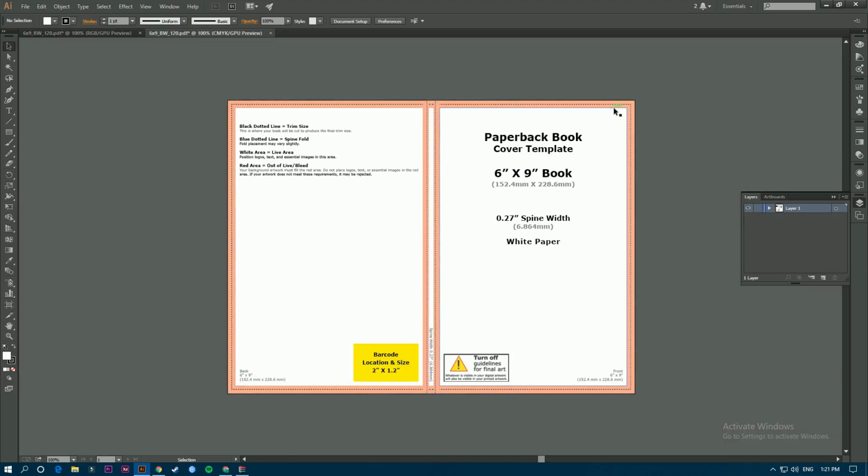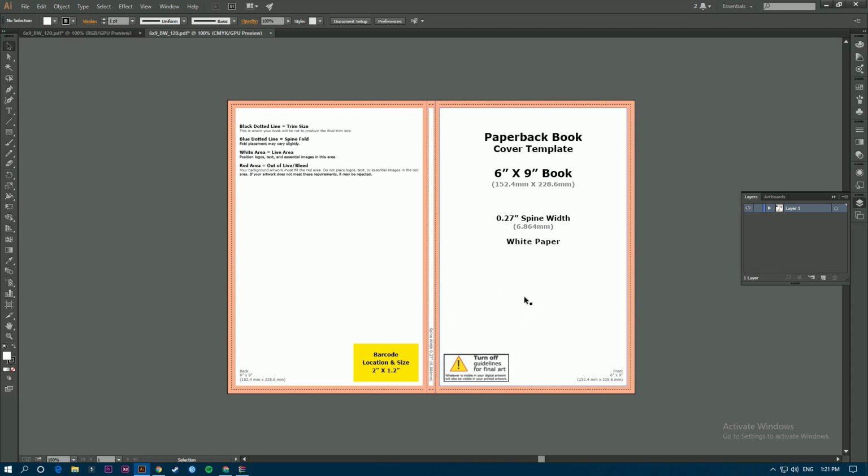As you can see, these are the trims, and you should not put your critical design on these trims. You have to work only on this white place to put in your design. So here is the front cover, here is the back of the cover, here is the spine I was talking about.